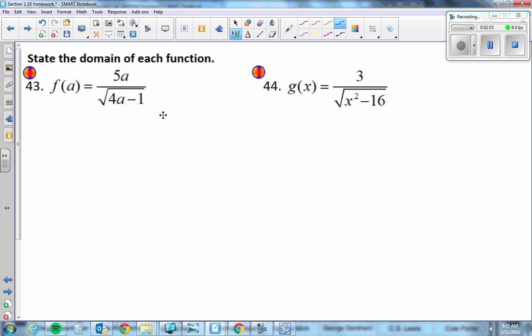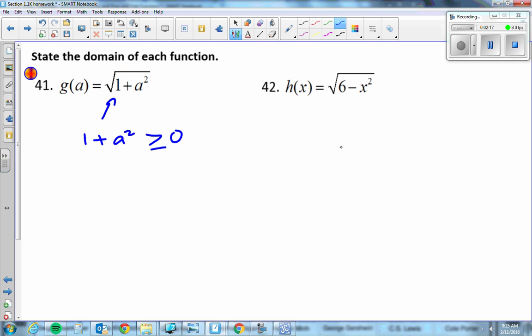Here, when we get to these, I'll do this one. Here, you can't let it be equal to 0 or less than 0, so here you just put a greater than symbol. In other words, it's the same thing except for a different symbol every time. That's the difference. And if you put the wrong symbol, that was your whole job, to get the symbol right. All right? So look at this. This one's kind of funny. I move the one to the other side, and it becomes a negative. And then let me stop right there.